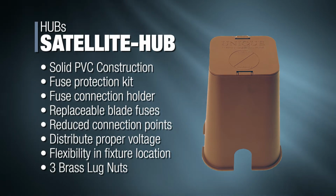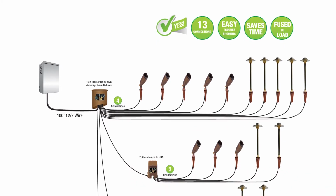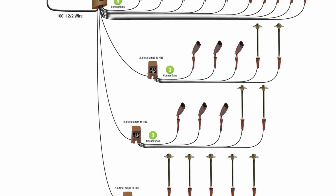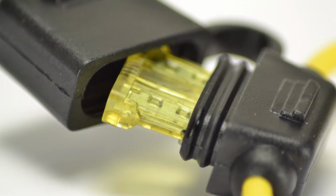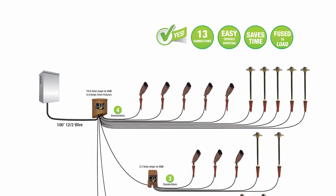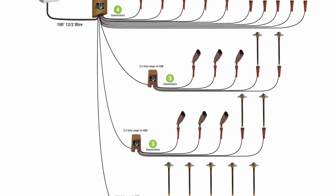The IntelliHub installation method reduces what would have been 40 connections buried in the ground using daisy chain wiring, down to just 13 connections. In addition, each satellite hub location has fuse protection to prevent whole system shutdown due to field issues. Using the IntelliHub method, identifying issues and problem solving can be done quickly and without disturbing the landscape.